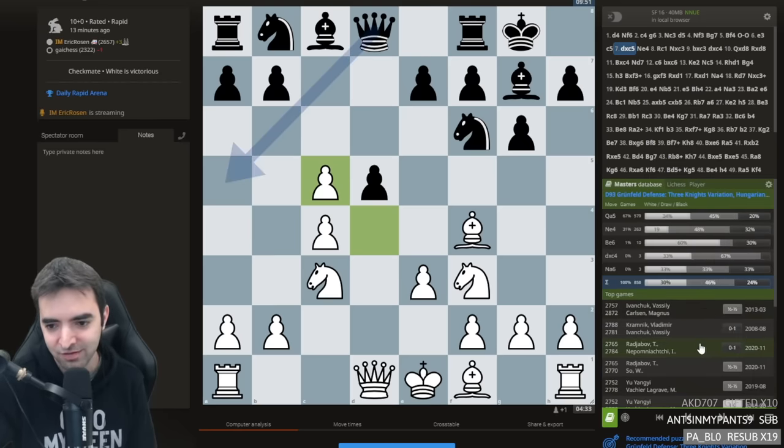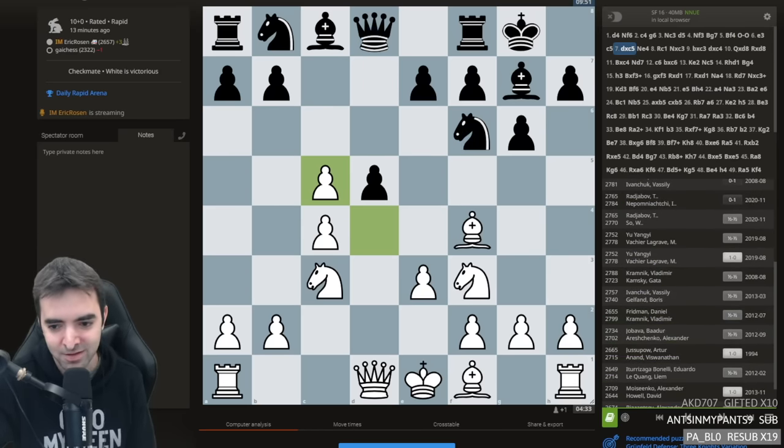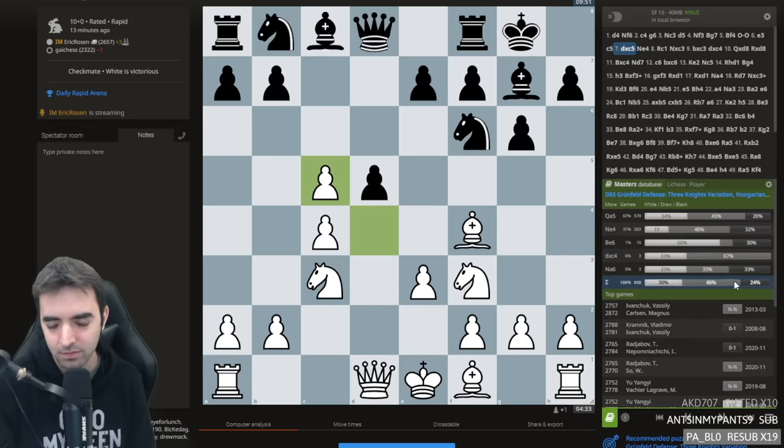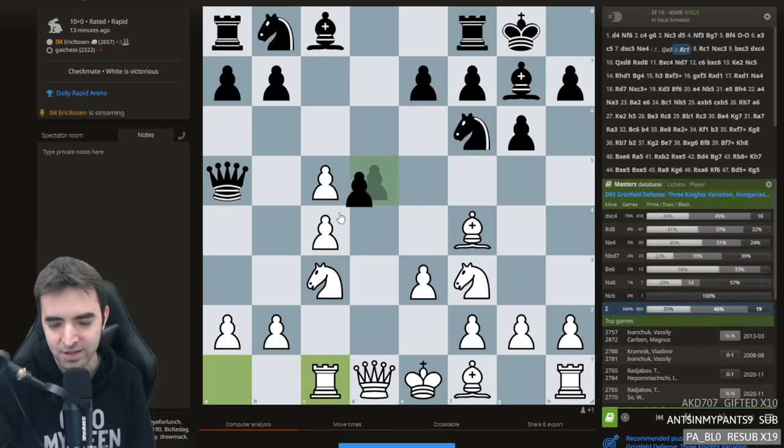If we go to Master's Database. Yeah, Kramnik against Ivanchuk. Or no. There's a game... Kramnik's played this a lot, but maybe it's another line. Maybe it's like this, rook c1, and then dc4. Yeah.